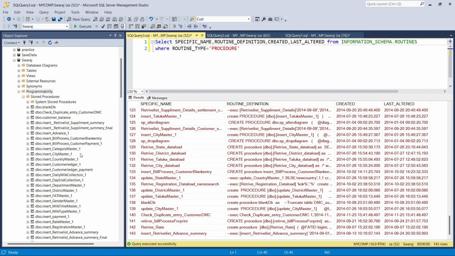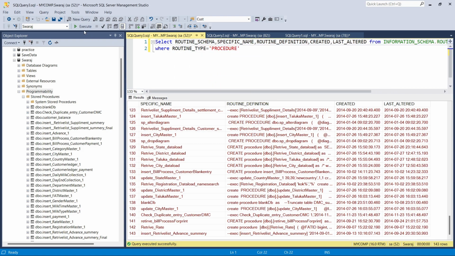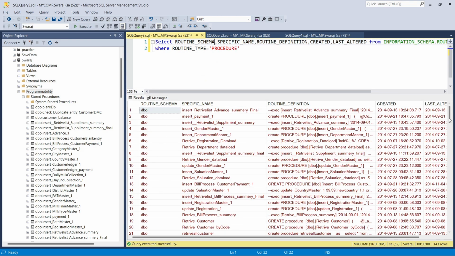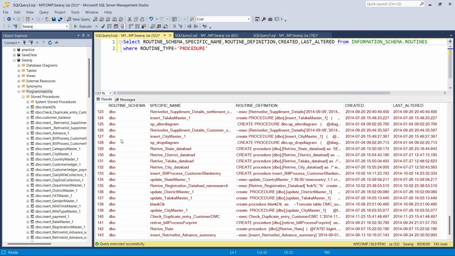I will show you what a schema is; a schema is a logical entity. But right now we missed that, and we will discuss that particular schema in the next session. Right now we are just understanding that if I am specifying the schema, then ROUTINE_SCHEMA, here is the DBO. DBO is the default one. When you create a stored procedure without mentioning the schema, it will be created in the DBO schema, correct. And here you will get the complete list.